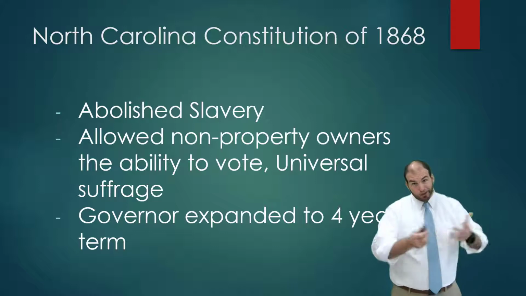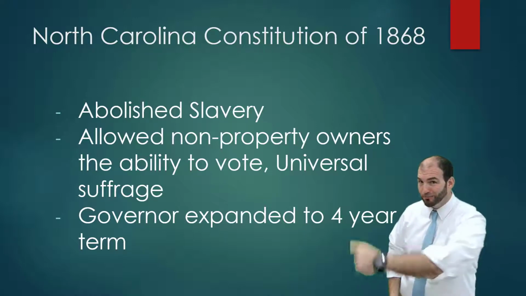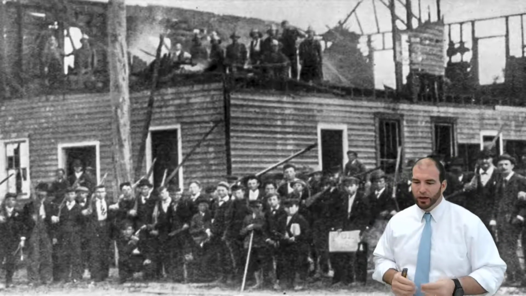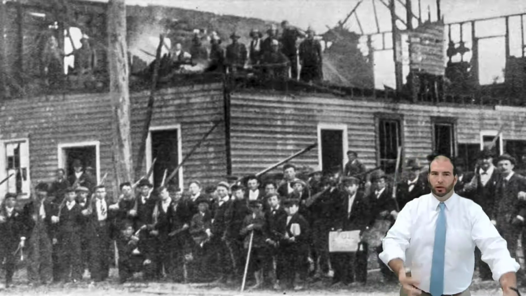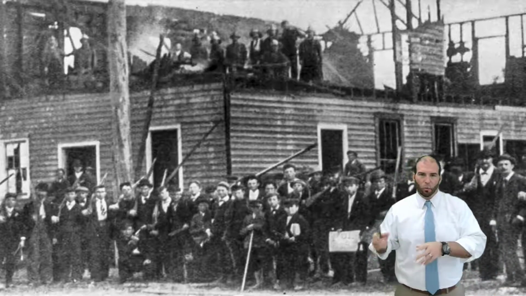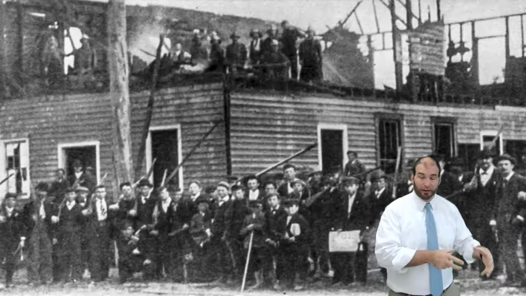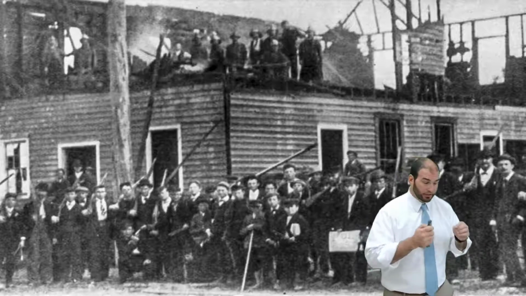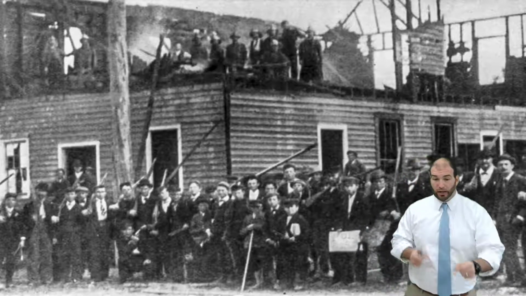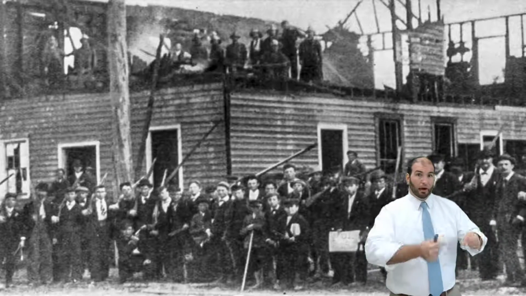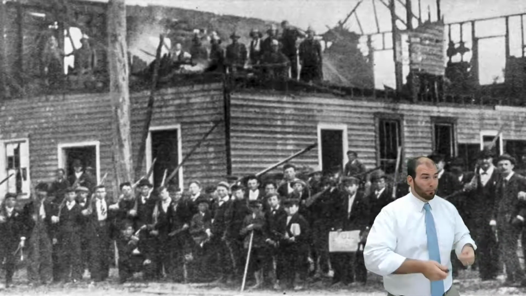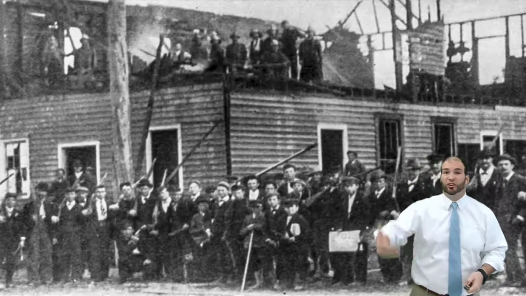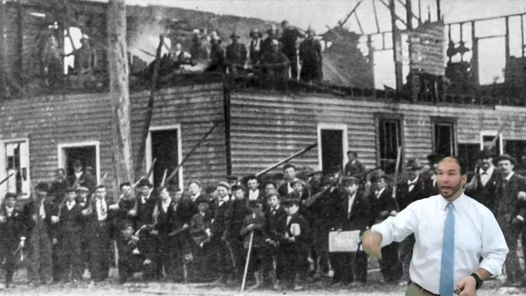Well, if you saw my last lesson, which hopefully you did, in the 1890s, 30 years after this Constitution, you're going to have the Wilmington Race Riots and the coup d'etat. And there is a white supremacy backlash against black voters in the United States. From 1900 on, the state government aggressively fought and chipped away at the progressivism that was the Constitution of 1868 to make it nearly unlivable, figuratively, but as far as being an effective citizen of society, black people just were not allowed to be equal citizens.